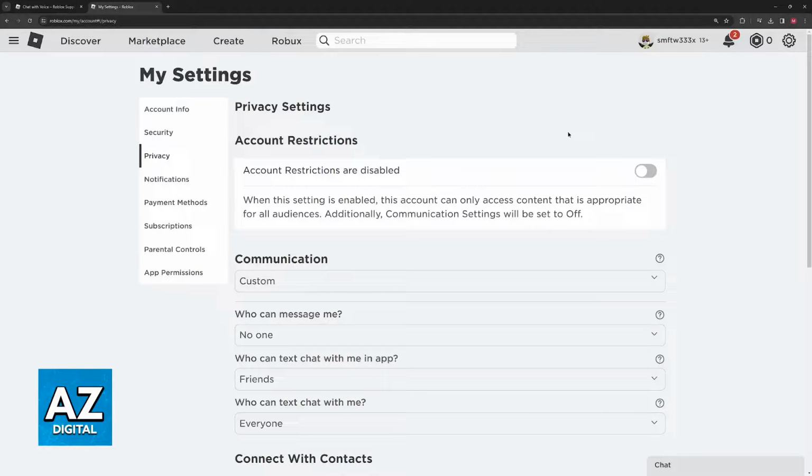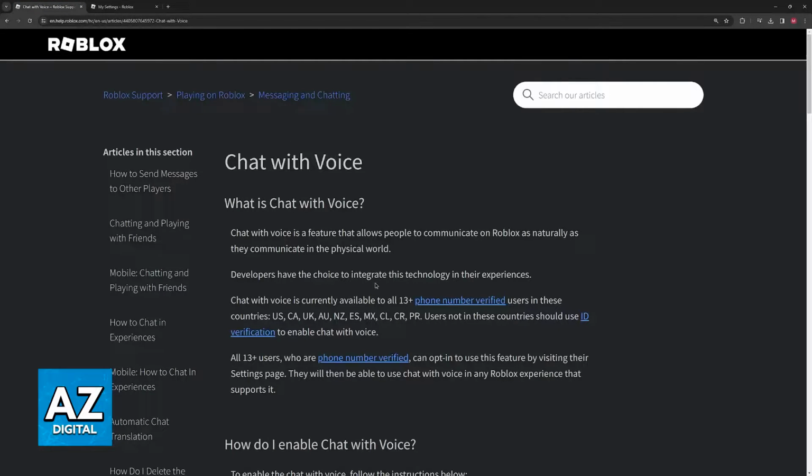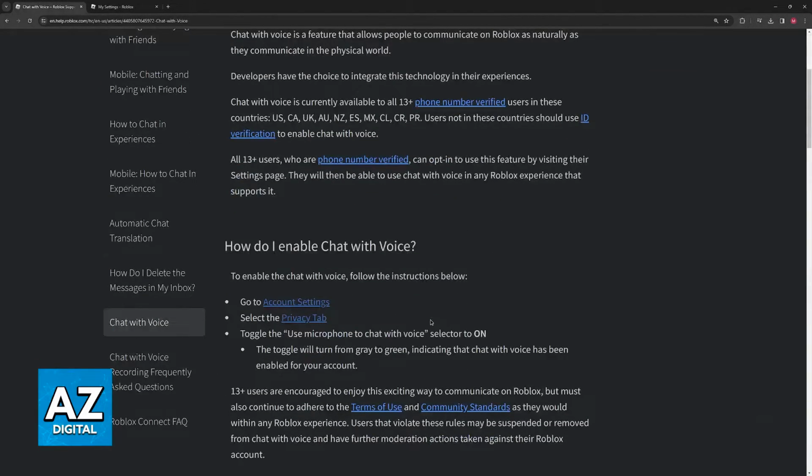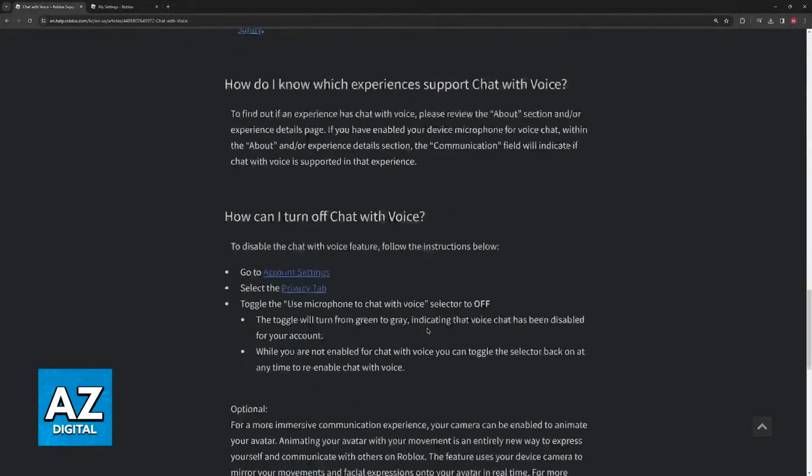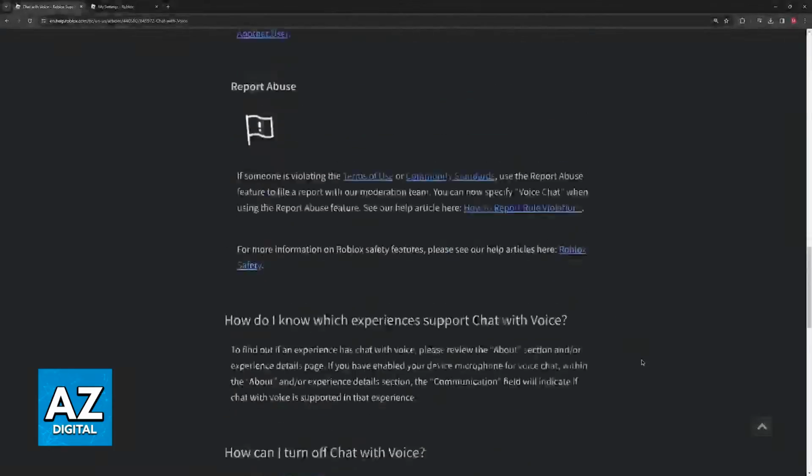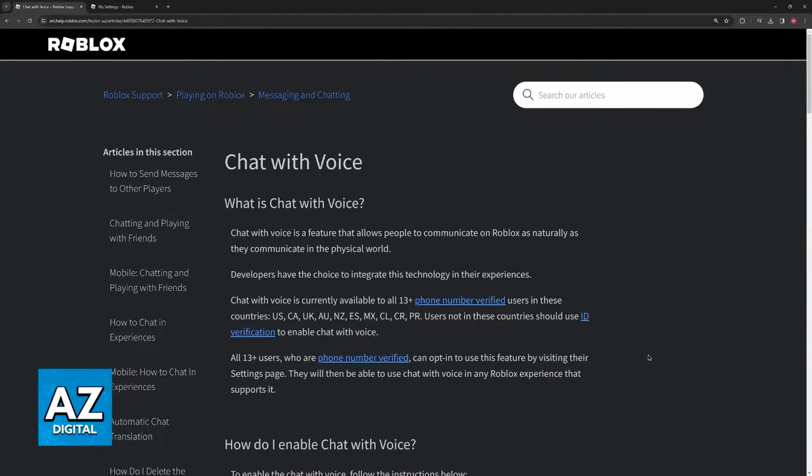So as of today, what's the deal with using the microphone on the Xbox release of Roblox? If we go over to the help page, even though they list all of the requirements that I mentioned prior, such as the phone number verified, a specific years of age requirement, and of course these select countries here, they don't mention the platform where this option is available. As of today, voice chat is only available on PC because of limitations according to Sony and Microsoft. The console releases of Roblox do not offer any sort of text or voice chat, which means that as of today, it's impossible to use your mic on Xbox for Roblox.